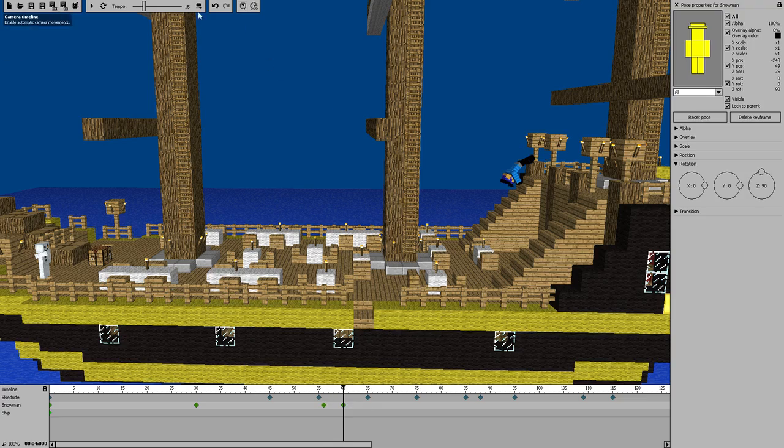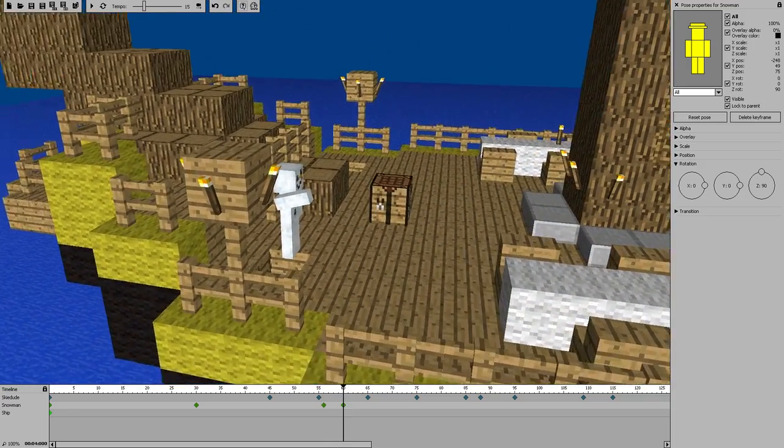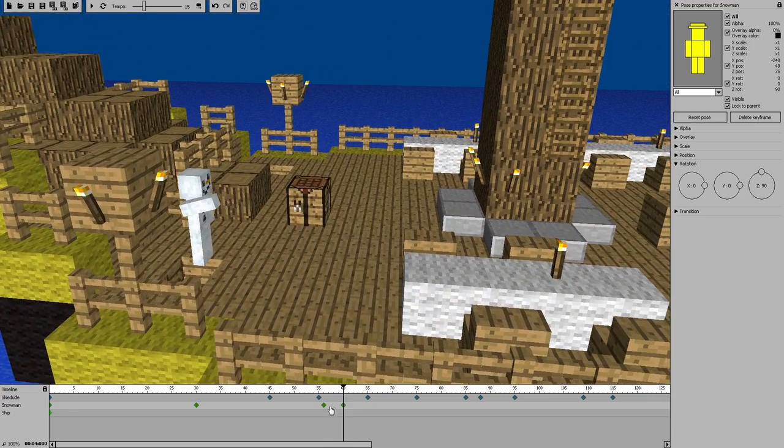So, camera's off. Let's start animating Mr. Snowman. Since this gap is so small, I don't want to do a lot of big movement because it's just going to zoom right through it. So I might actually move this to there. And let's do the same thing. Let's lean him forward. That goes back. That goes forward.